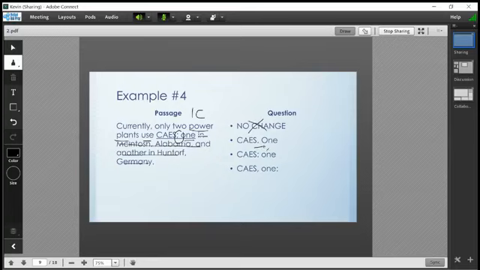What do I need for a period? Same thing as the semicolon. I would need the full independent clause before and the full independent clause after. Again, I don't have the verb there. That's going to make this incorrect. Hopefully you're picking up on the similarities between the period and the semicolon. And that's one thing to know on the SAT. If you see 2 answer choices and all the words are the same, and the only difference is that in one answer choice you have a semicolon and in another you have a period, then both are going to be wrong. Because if one was right, the other one would have to be right. Since one is wrong, the other one also has to be wrong.